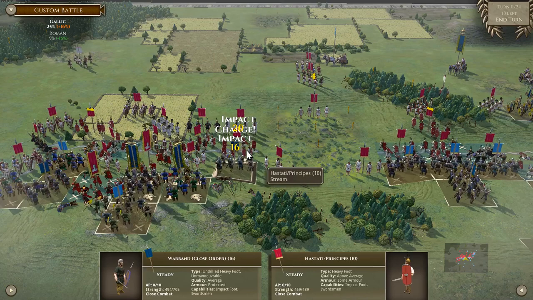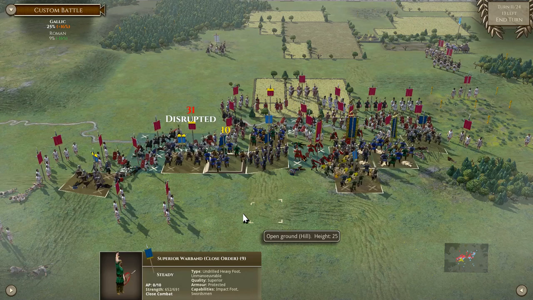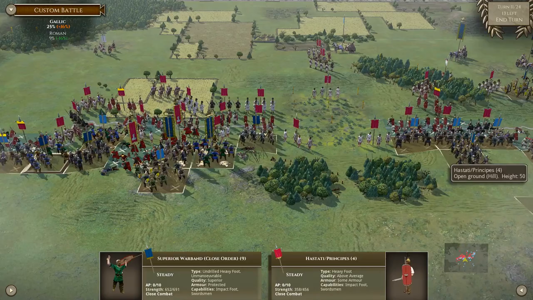Hit him in a river. Yeah, there we go. Get a little counteroffensive going here. 46-1. That's good odds. I mean, if these guys can just hold, I may be able to beat them. All right, I've done everything over here. Oh man, I need to rally some units.